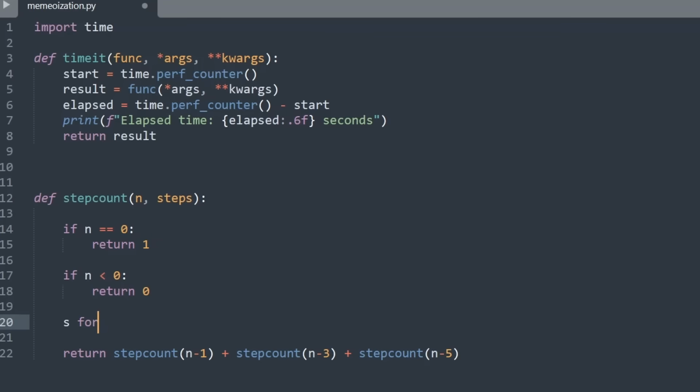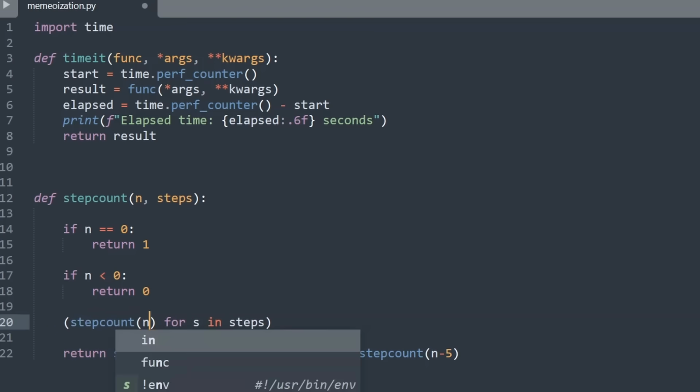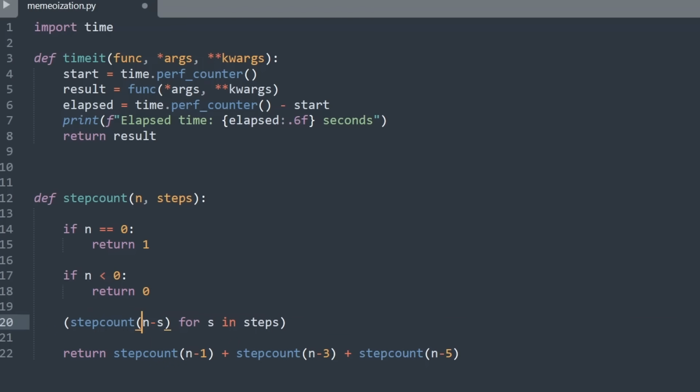So we can say S for S in steps, right? And then we're going to put this into a function. For each S, we're going to call step count n minus S for S in steps. And then we're going to sum that, right? And Python has a lovely sum function that I don't have to bother writing. And then we're going to return that instead.